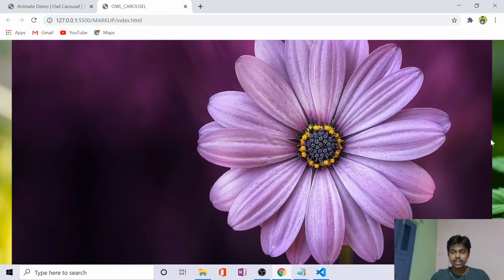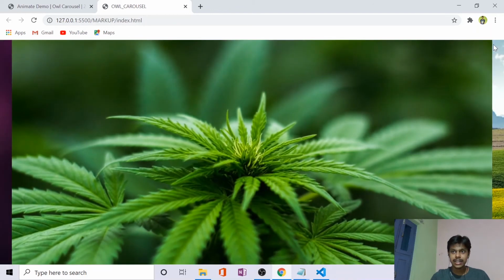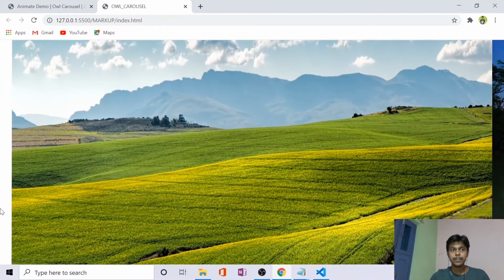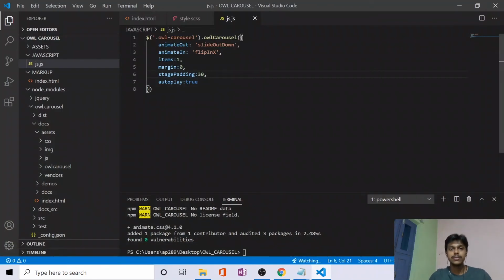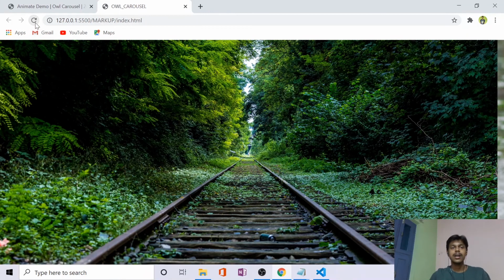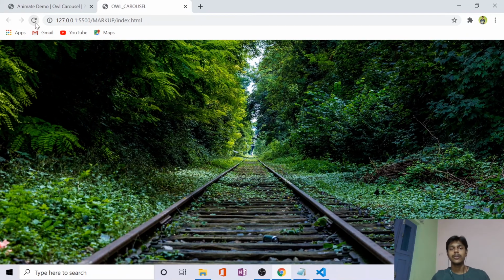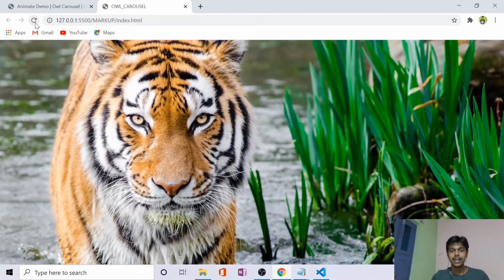It is set to 30 pixels, so we can see 30 pixels of the next one and 30 pixels of the previous one. If we want to get rid of it, let's set the stage padding to 0, and now our main image will cover the whole page, and now we can see the animation.